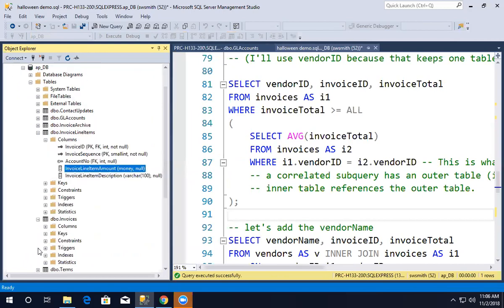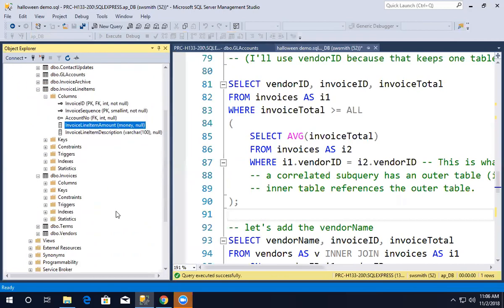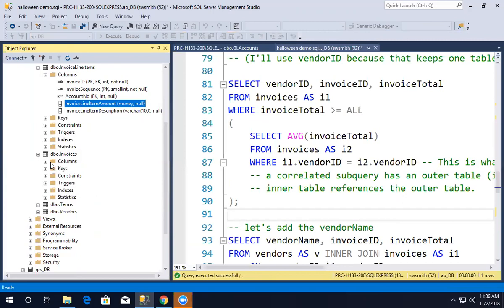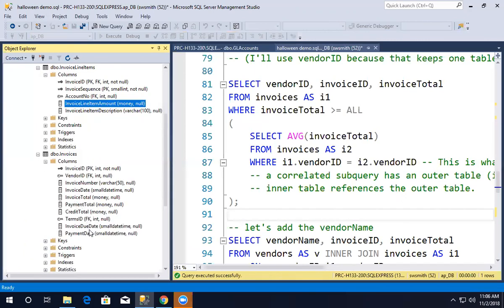Then let's also go over here to invoices. The columns of invoices. Notice that I have a column in here called invoice total. Where do I get the invoice total? Well, the invoice total is the sum of the invoice line item amount.